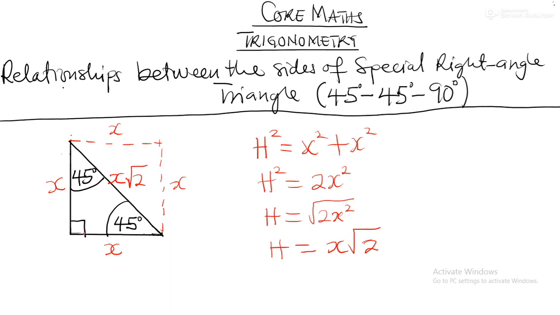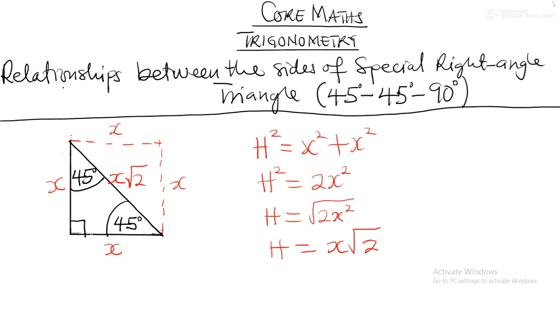So it means that if you know the other two sides, to get the hypotenuse, you multiply the other side by root 2. As simple as that. What if you know the hypotenuse and you want the other side? You have to divide by root 2. Straightforward. Very simple. So you don't need Pythagoras theorem to know the length of the sides. The relationship exists between them already.